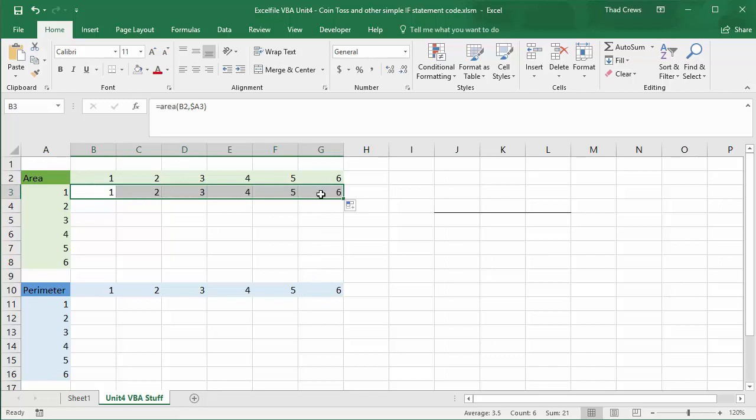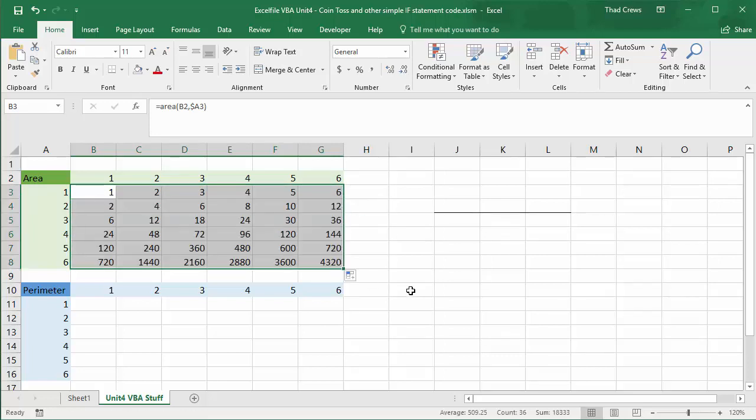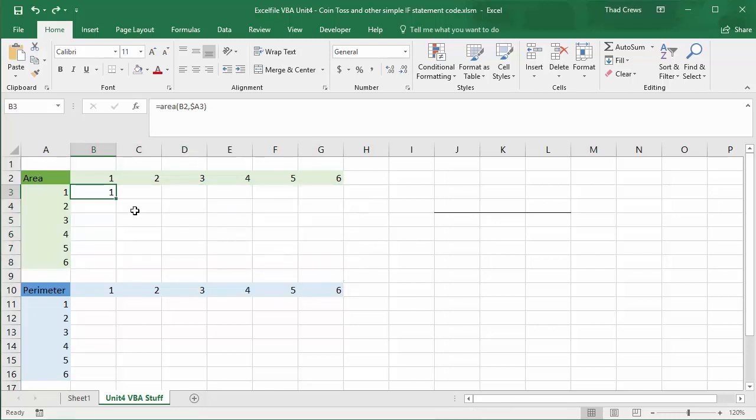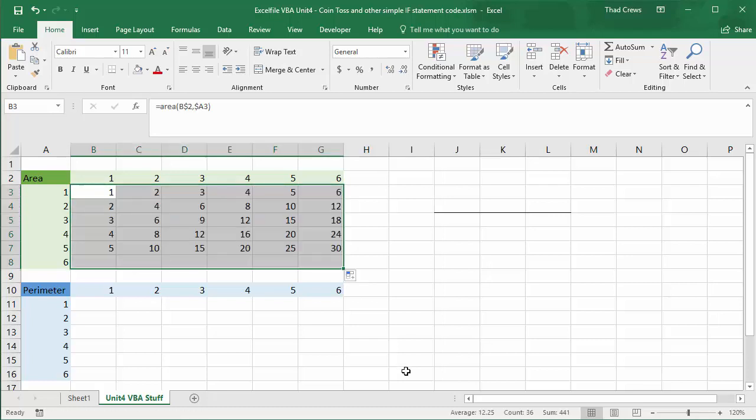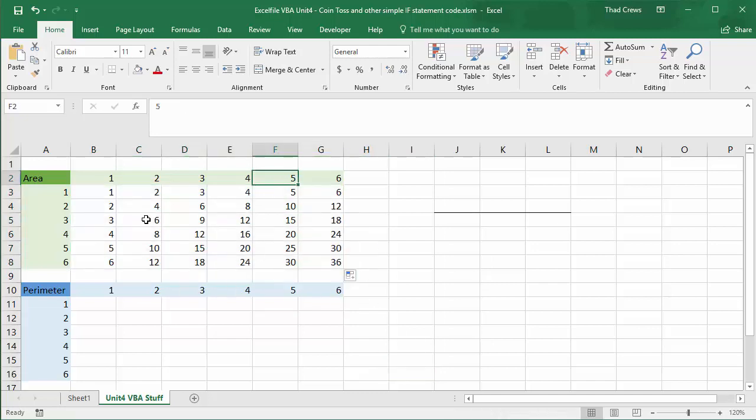And as I copy to the right, that will work now. Okay. 6 times 1 is 6. But when I copy down, it doesn't work. All right. So I've still got the situation. When I copy down, I want the value for row 2 to always be fixed. Because column A has my fixed value and row 2 has my fixed values. So I make the row 2 prefixed with a $ sign. I make column A prefixed with a $ sign. And now when I copy that, it's going to work for all my values. So a 5 by 4 has an area of 20, and that's correct.